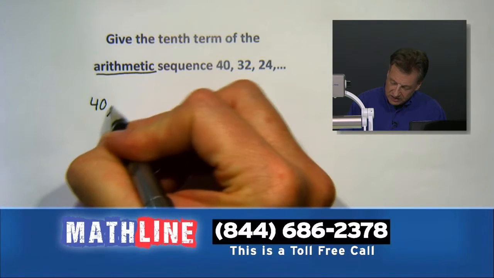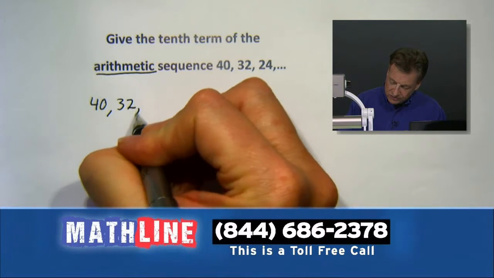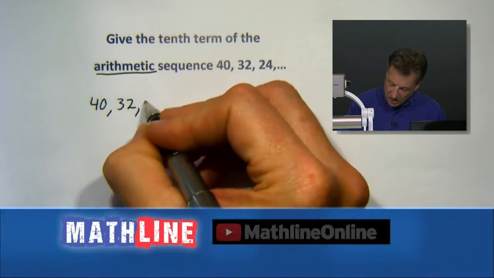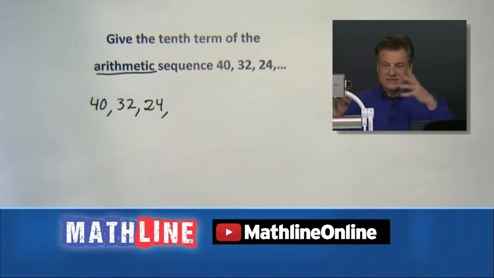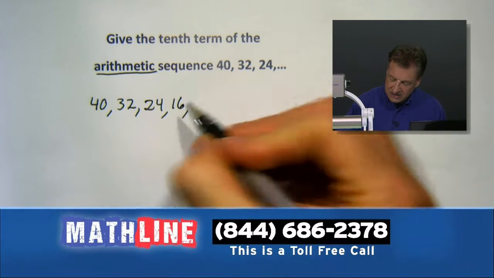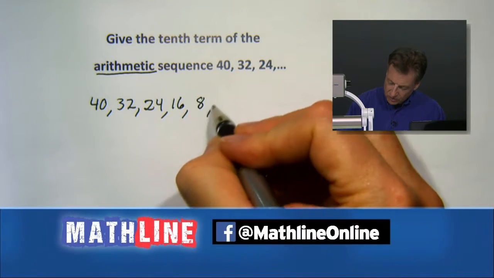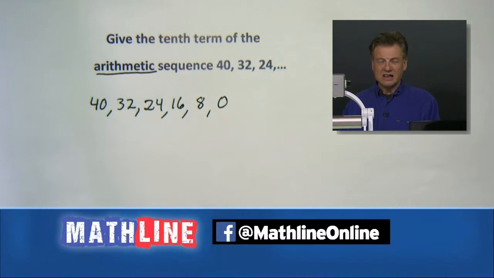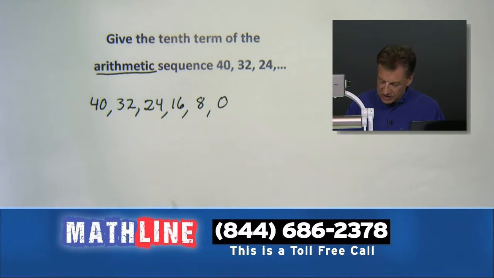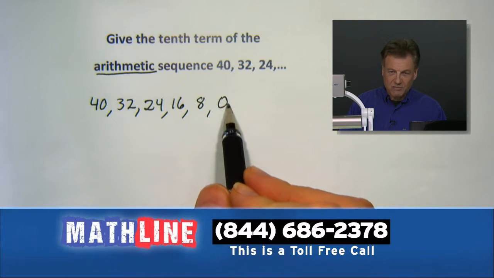We start with 40. We'll move down to 32. How about it? Got 24. We already knew that, right? What comes next? Subtract 8 from it. I'm going to 16. Keep going. Keep dropping the 8s here. Down to 8. Whew, hit 0. Now life gets interesting because we're going to cross where? Into negative territory. So thus far, that's our 6th term, by the way.